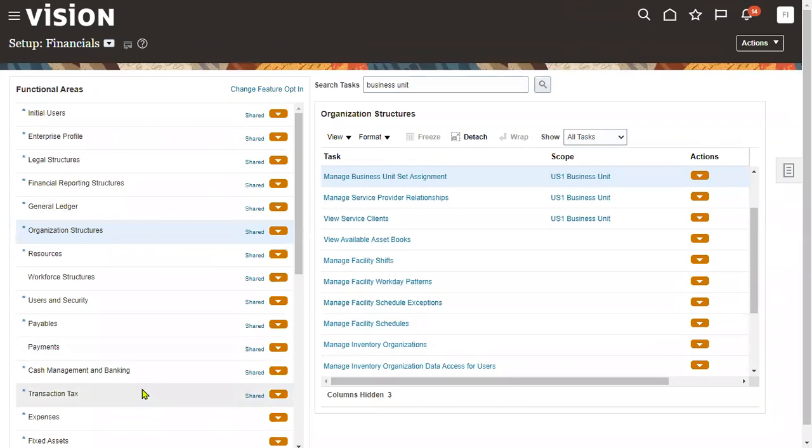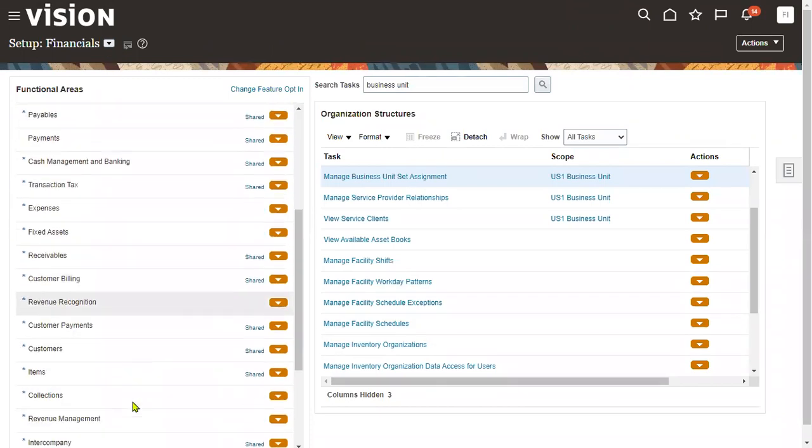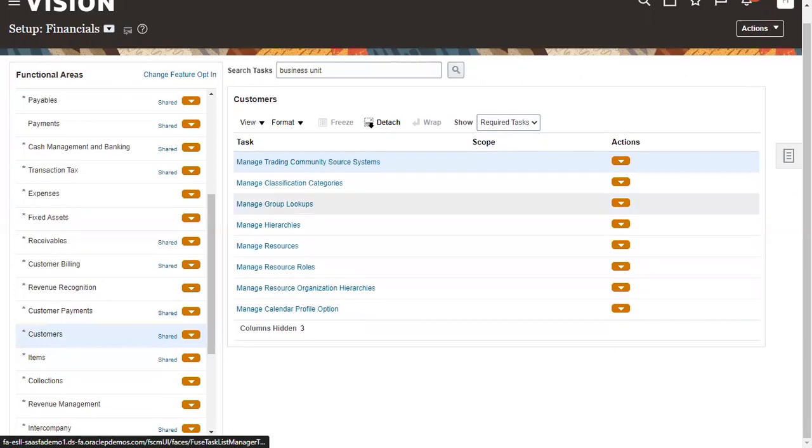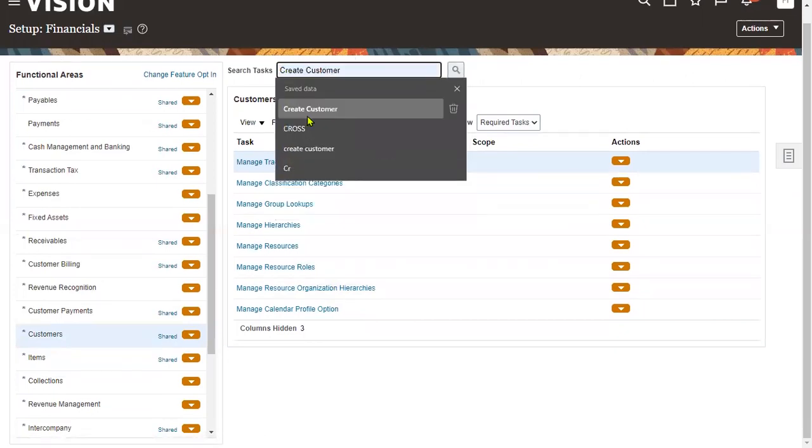So whenever you are trying to create a customer here, customer account site, then we are supposed to choose that reference data set here. So go for create customer.